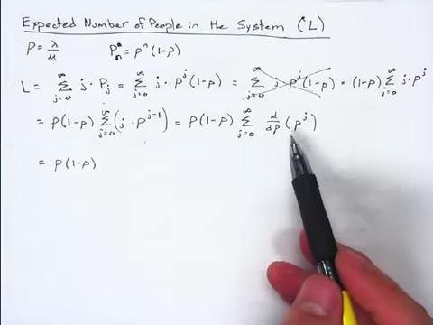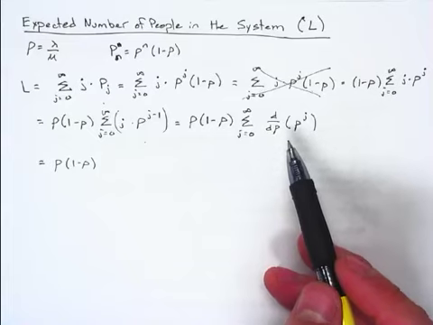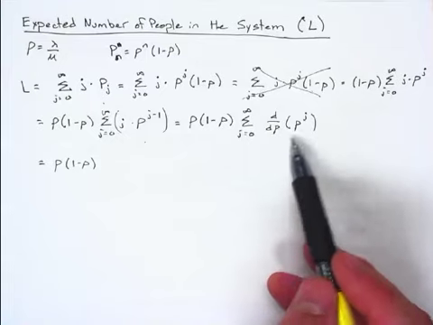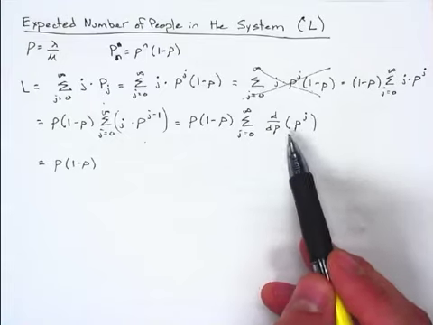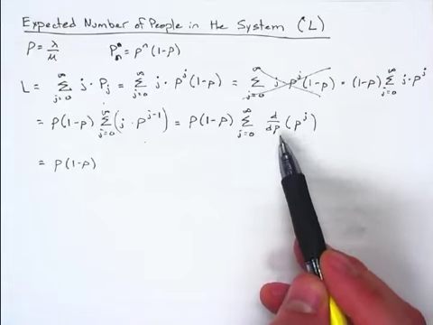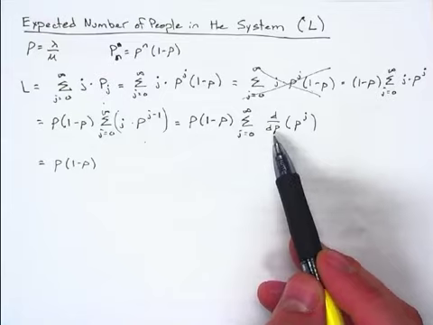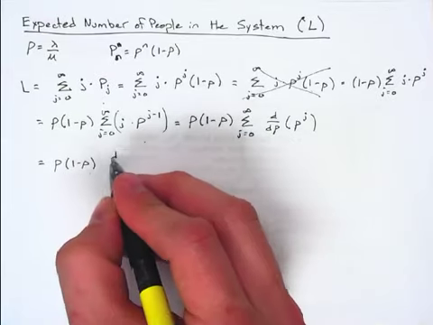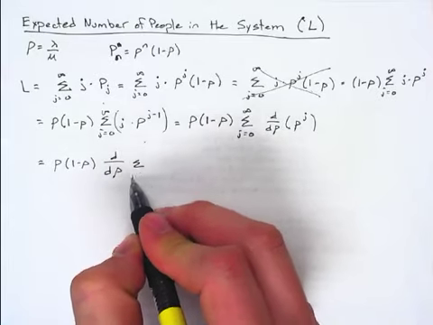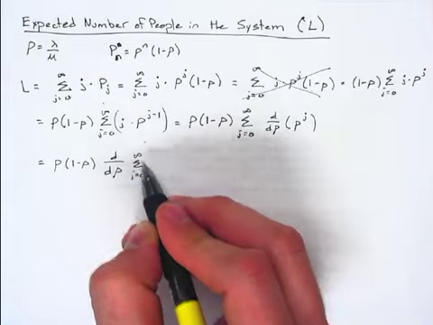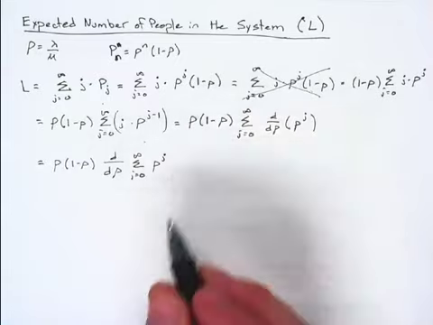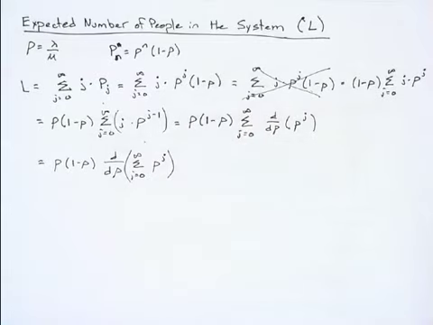I can go a little bit further with this, because if I have the sum of my derivatives, if I do the sum of however many terms there are, because this is an infinite sum, so there are infinite terms being added together, and then I'm doing the derivative of each one of them. Well, that would be the same thing as doing the derivative of the sum, right? Because you can do the derivative of just one part, or you can do each part individually. And so I can write it like this instead, where I want to do the derivative of the sum. It means the same thing.